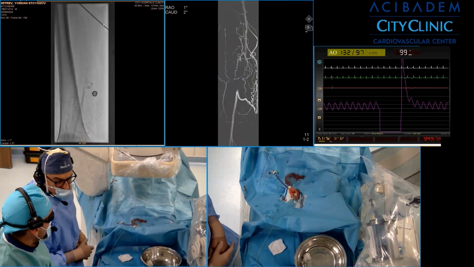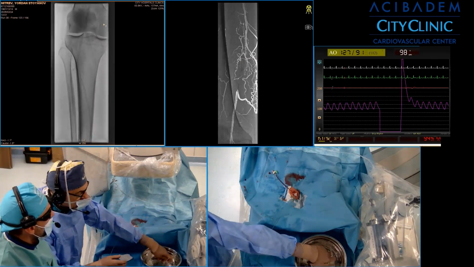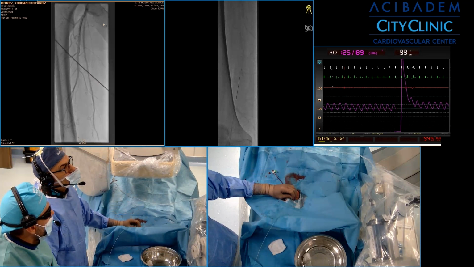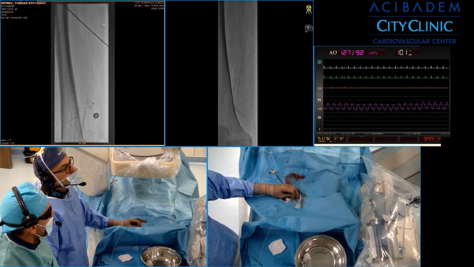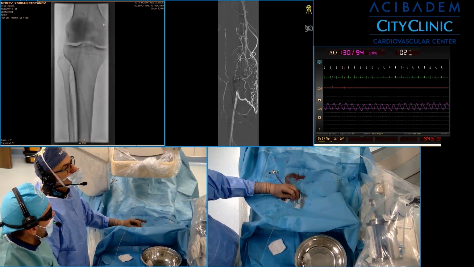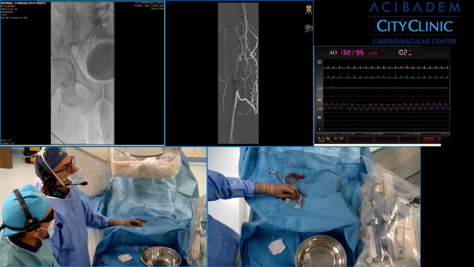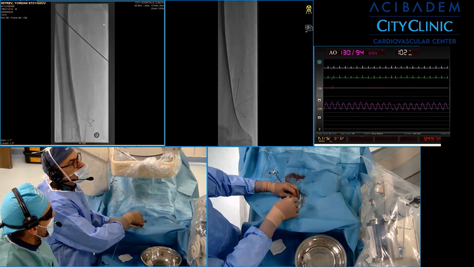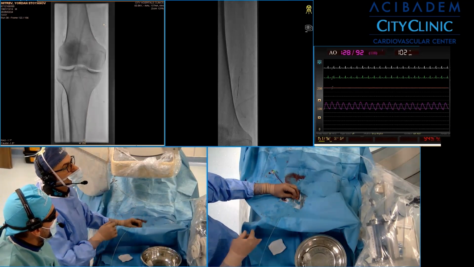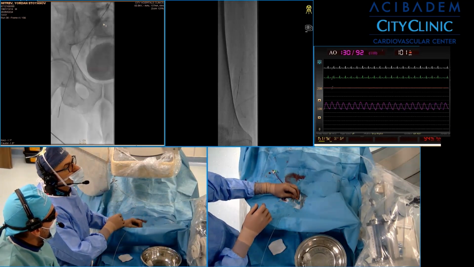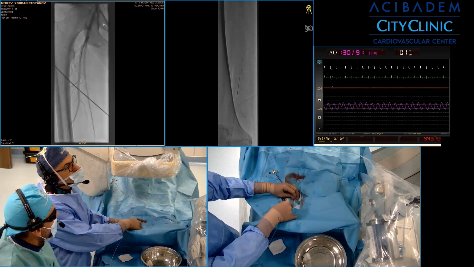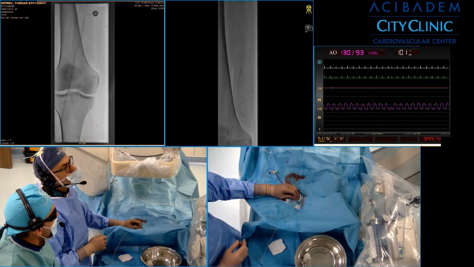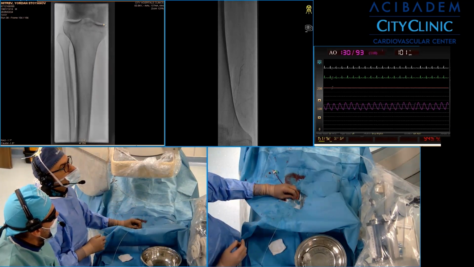Okay, we have chosen one of the varieties that you are commenting on. In fact, this is the Gladius. We like Advantage very much. It's a little not so predictable, and because of that we use it in case we want to stay definitely inside the lumen. Go ahead, slowly. We are using Gladius or Command.